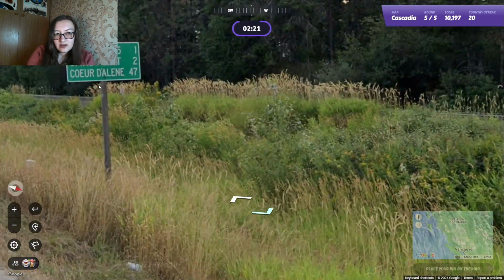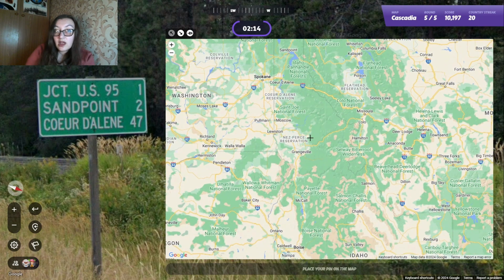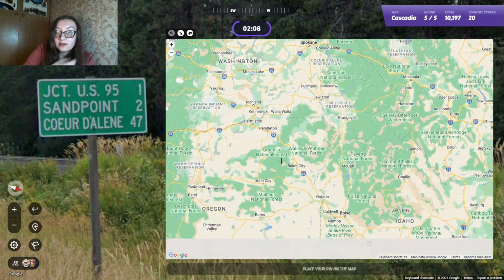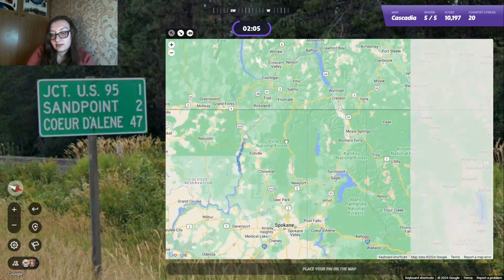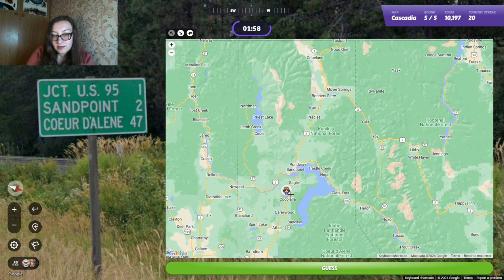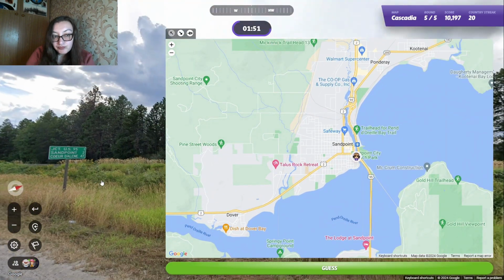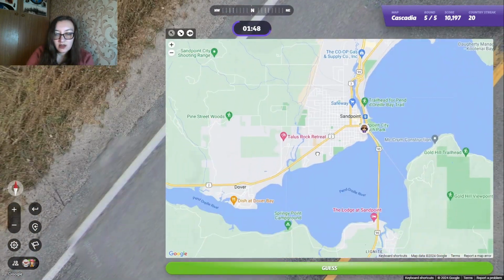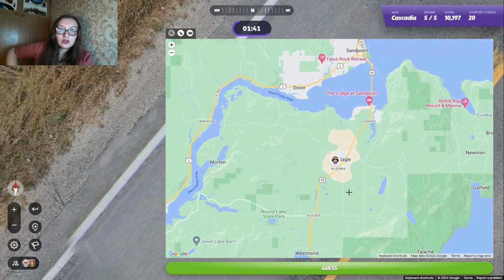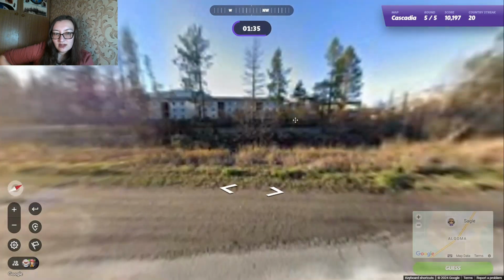So we had this: something was 47 miles away, and then Sandpoint was 2, and then junction to US 95 was 1. Actually, Sandpoint is kind of big too. I saw US 2 before I saw Sandpoint, oh, US 95, what am I saying? Yeah, I saw US 95 before I saw Sandpoint. I could not understand where it would put me, because Sandpoint was south.